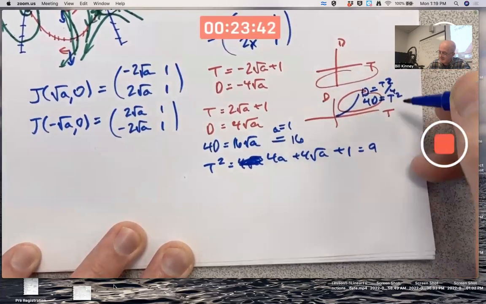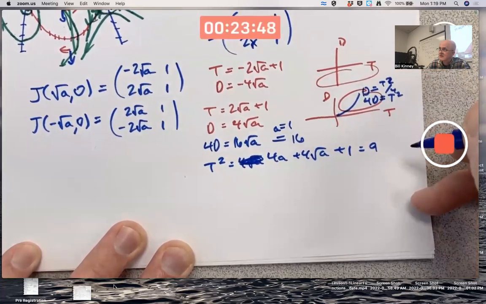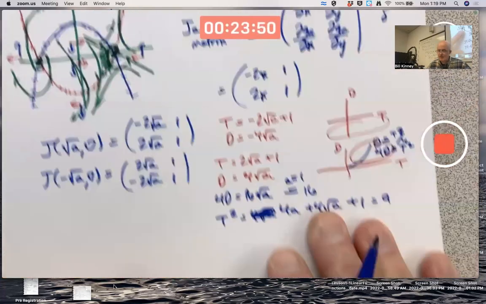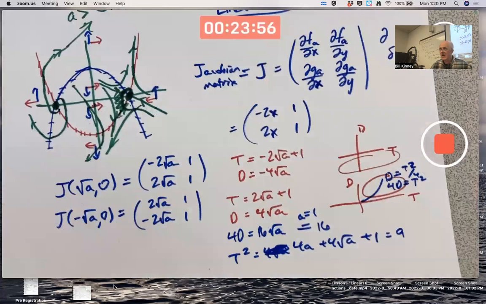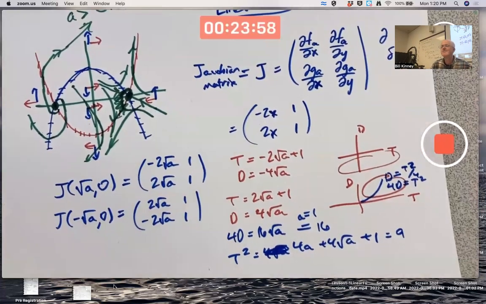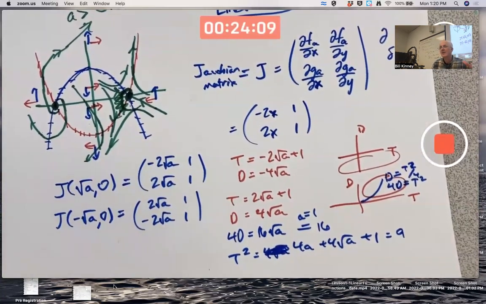4d is bigger than t squared means d will be bigger than t squared over 4. You'll be above that curve, just like it looks like a spiral source. Technically speaking, what's going on here in justifying all this is something called the Hartman-Grobman theorem, which I do talk about in the lectures. It's a very, very advanced theorem. Very difficult to prove. We do not even come close to proving it. We don't even really fully use it. We just sort of talk about it to get a little intuitive feel for what it means to justify such a thing.